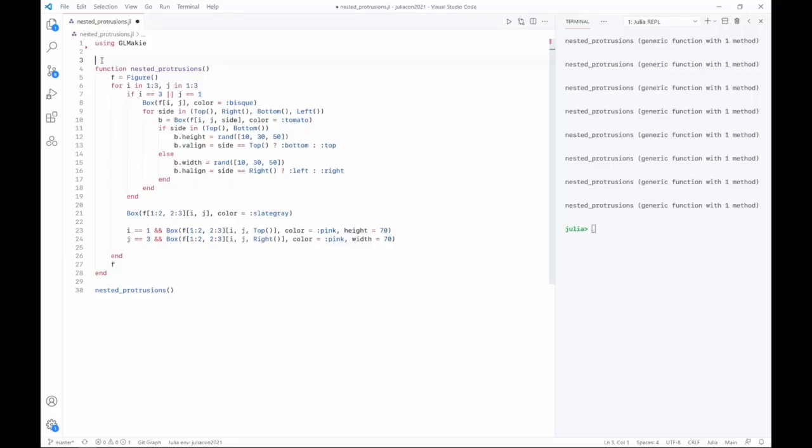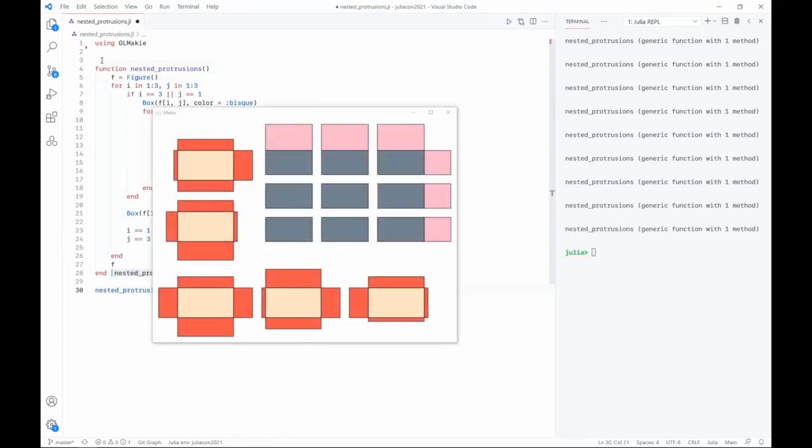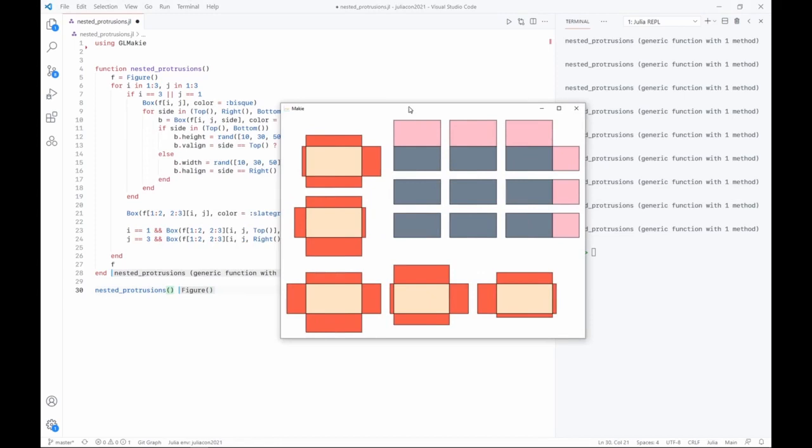One thing that is really useful about protrusions is that they work across nested grid layouts. Let's look at one example here. The top grid layout has 3 rows and 3 columns, and there are these axes like mock objects placed into that, where the protrusions are the red rectangles on the sides.